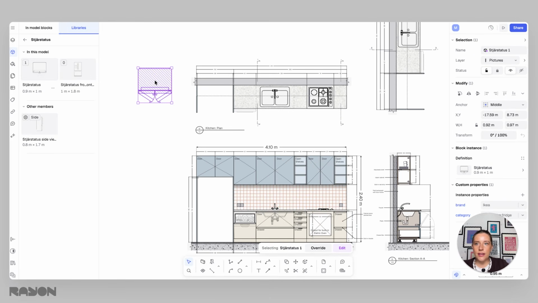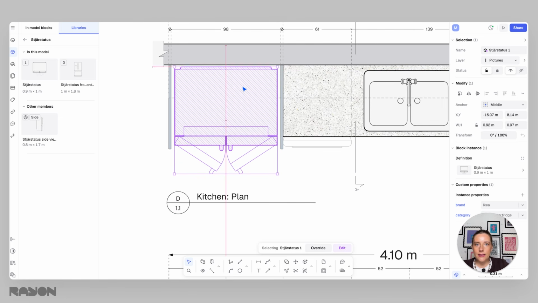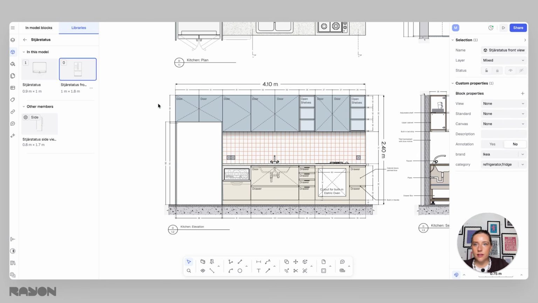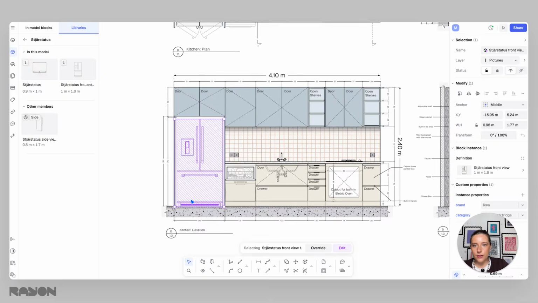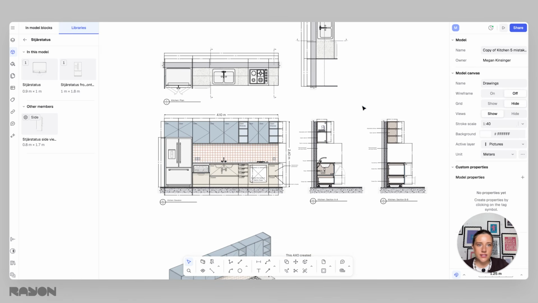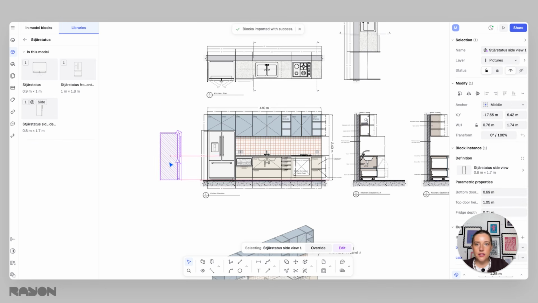So I can just drag and drop my plan view refrigerator and just drop that into my little fridge opening here. And then additionally, I've already got elevation view over here and I can just drag and drop that right into my opening and elevation. And then if we had a section cut through that as well, we could easily just drag and drop this section cut of the refrigerator and use that in the section as well. So it makes it just super easy.